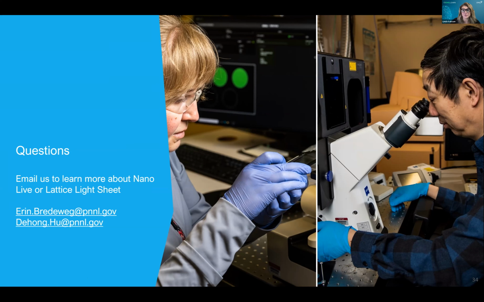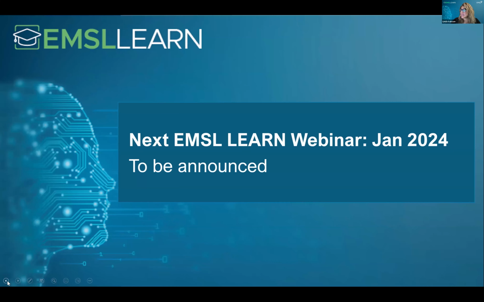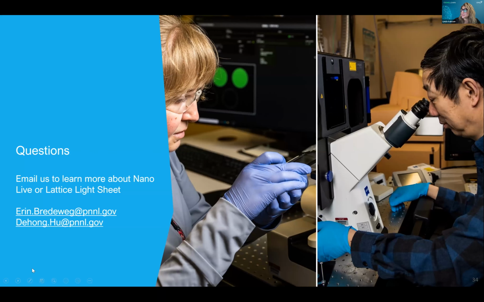Anyway, let's move on to the Q&A. We've got quite a few audience questions, so let's just jump right in. Marina asks, can we use NanoLive on mammalian cells? Absolutely. If you have a user project that is chosen that involves mammalian cells, that is what the microscope is designed for originally, especially if they're adherent and you can make a thin layer. It is great at imaging mammalian cells of that size and shape.